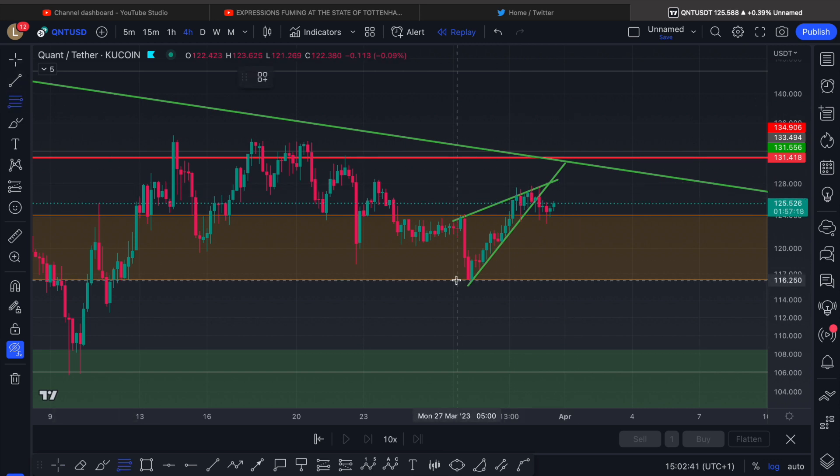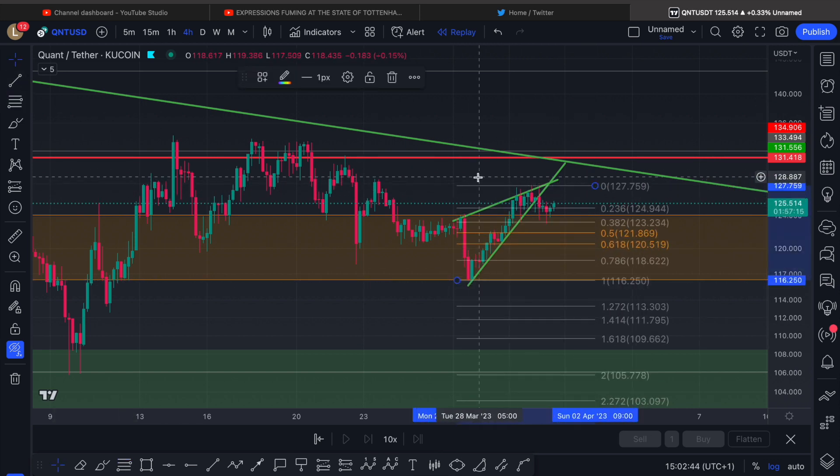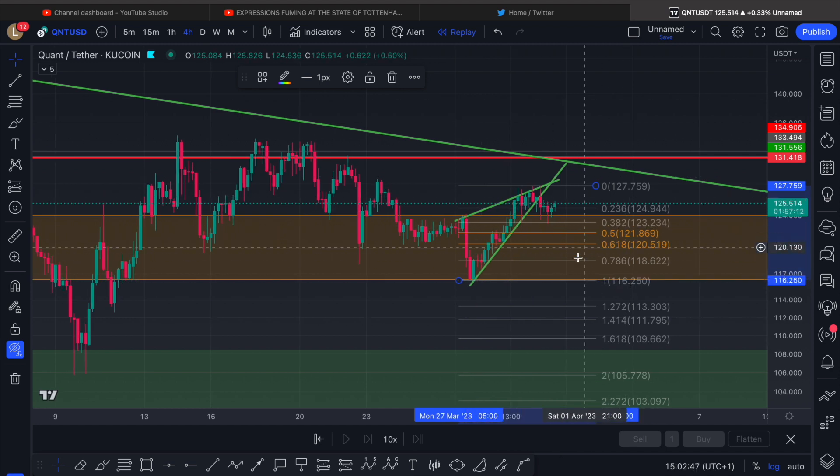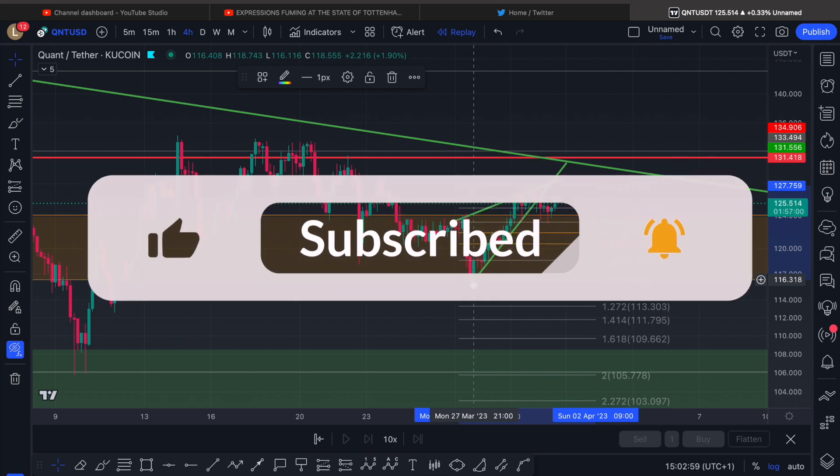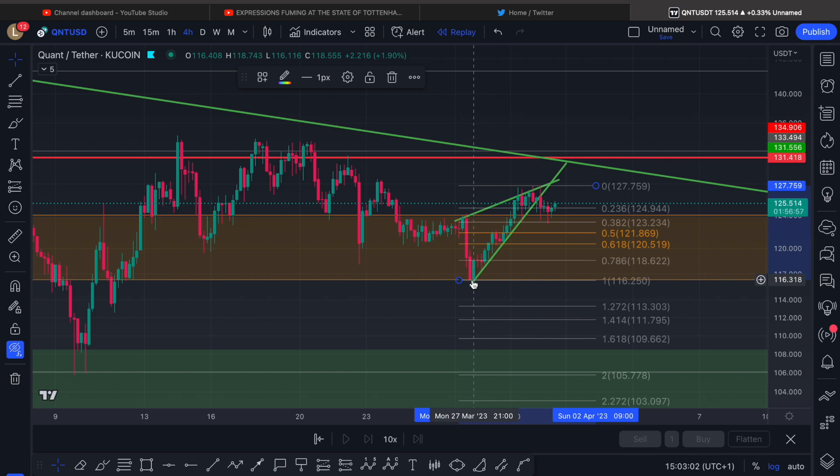I called this exactly in the chat the last few days. I already placed these fibs in the chat, and it looks like we're trying to find support within this area. Although this is a bearish pattern, we should go ahead and meet the target — that's down at $116. But please understand, trading doesn't work like this. Just because something should happen, it doesn't mean it will. Any pattern has about 66% chance. Even if it's a bearish pattern, it's a 66% chance it will break down bearish. You can also invalidate these patterns — all we need to do is break this high, which on the daily timeframe is $127, but directly above us is $131.